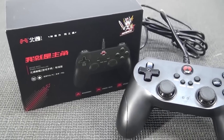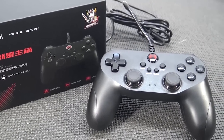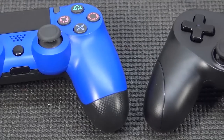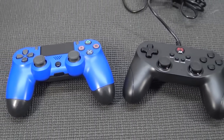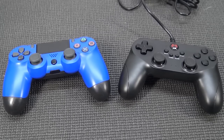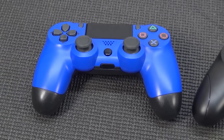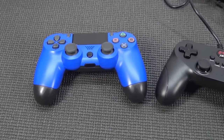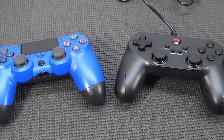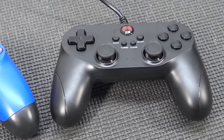This controller, before the Super Console X PC edition that I reviewed some time ago, I had never seen this piece of hardware. Normally we always get these shitty PlayStation controllers, PlayStation 2, especially with a wire. But this thing has some similarities to the PlayStation 4 controller. Especially the grips. The grip is similar to the PlayStation 4, and therefore I like this controller even more. Because I'm a big fan of the PlayStation 4 controller in general, but also of the Xbox 360 by the way. But the reason I think this is going to be one of the best controllers you can get for a budget, because these things are not even very expensive.